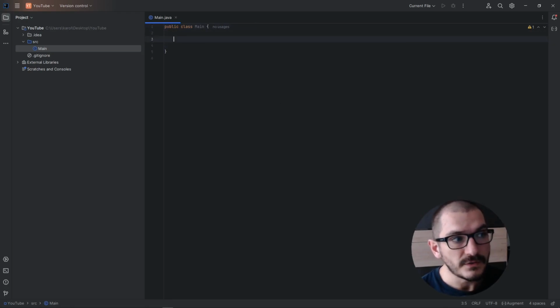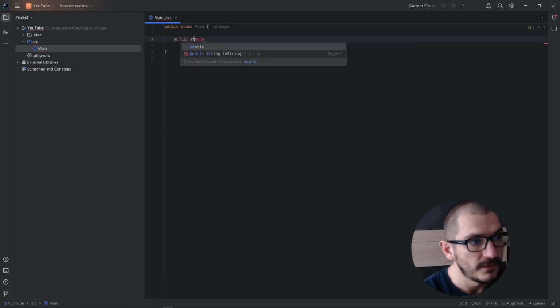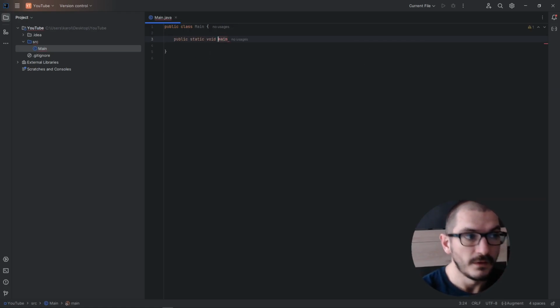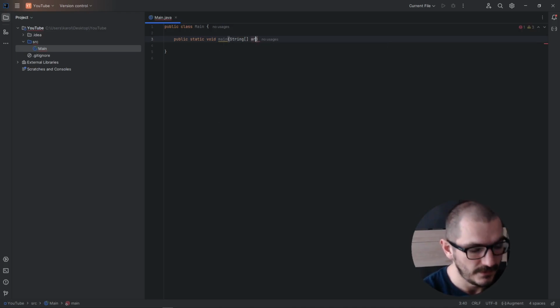What you need to do now, create a main method. This is where your program always starts. And the main method has to be public, static, and void. What this means, we're gonna cover when we talk about classes and objects. For the moment, just accept this is the way it has to be. And in parentheses, you type String, square brackets, args for arguments. And the code always comes within curly braces.